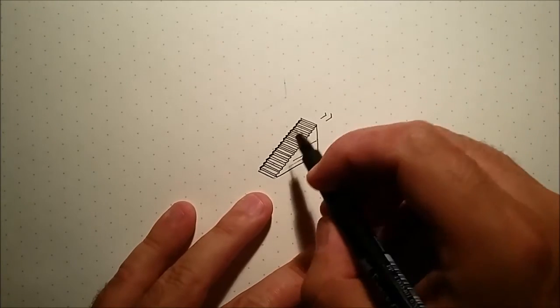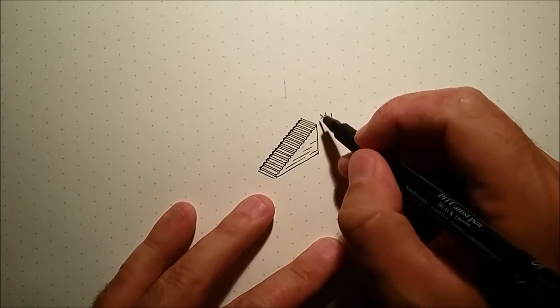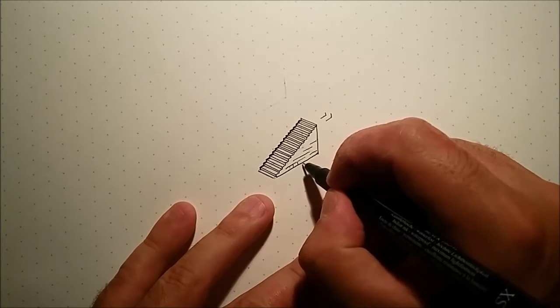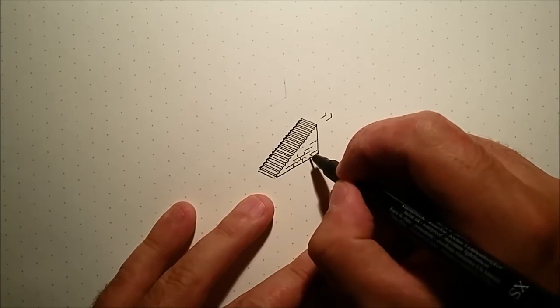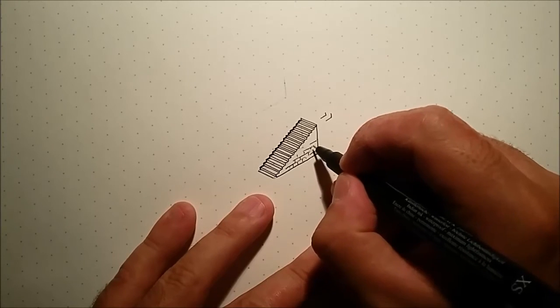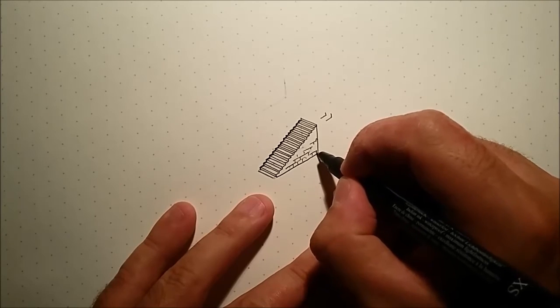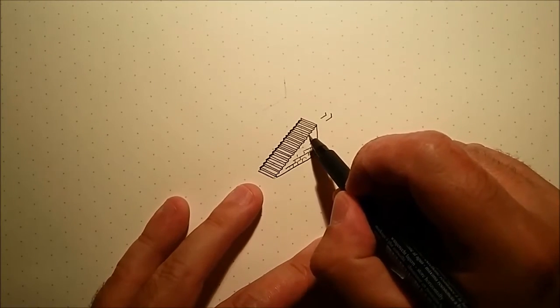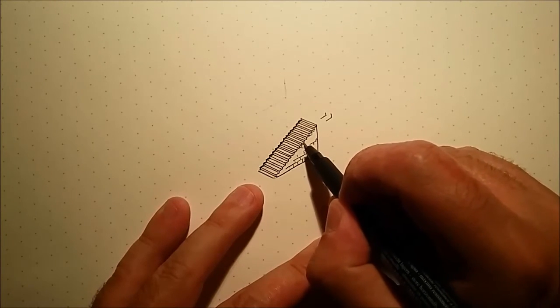With the outline done, I'm on to texturing. You can see I've drawn a bunch of horizontal lines for brickwork, dungeon brickwork. Not a hewn dungeon, but I guess this was constructed like you might see in a castle dungeon. The most important thing here is to make sure that your brickwork follows the lines of your isometric grid. If you just kind of lay down some brick texture, it'll flatten the whole side out and make the whole thing not look like a 3D object anymore.